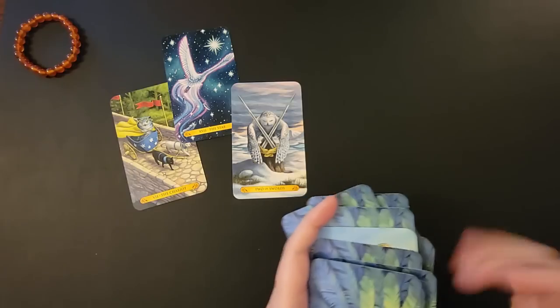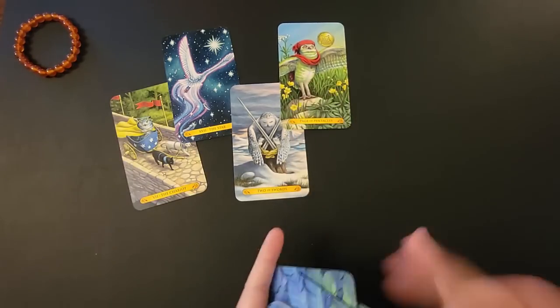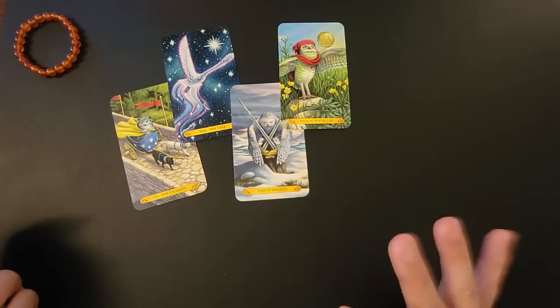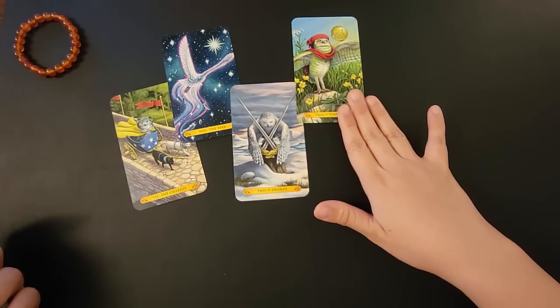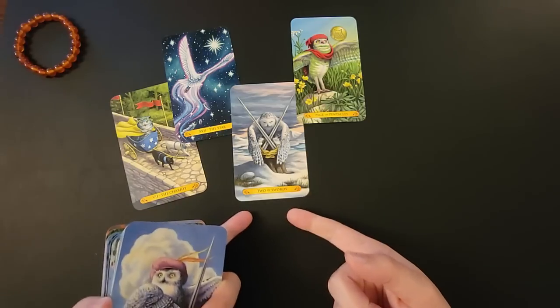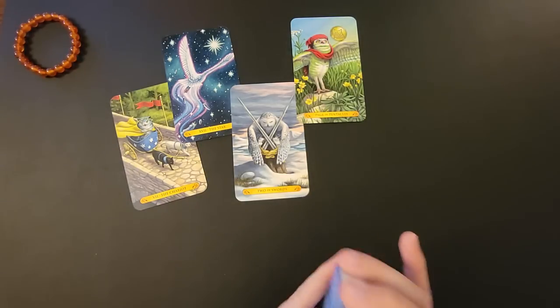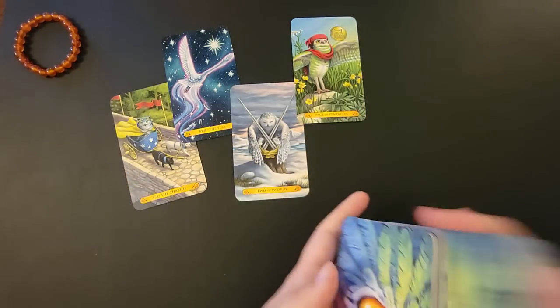What is going on here with the Two of Swords, Spirit? Interesting. Maybe someone was being indecisive. I don't know who. Some of you, yes, it could be yourself. Others of you, it could simply be whoever or whatever you were dealing with. So if there was a situation that was blocked before, it does look like it's opening up. Page of Pentacles means a yes. It's like a yes from the universe, okay?